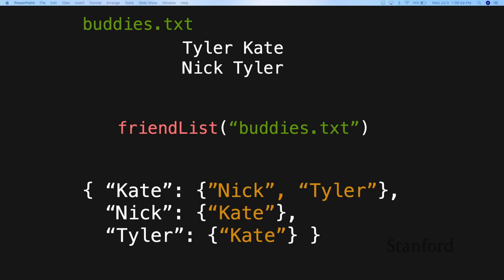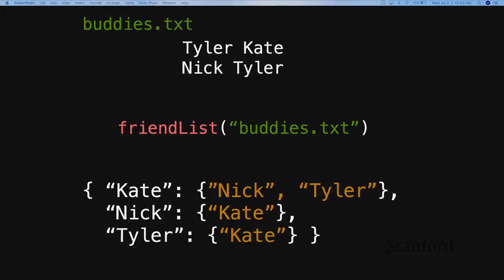One thing to think about here is what data structure this should be. A map, yeah, because you're associating a person with all their friends. What should the key be? A string. The value should be a set if they have numerous friends, so a set of strings. Why a set rather than a vector? Because you only want one instance of the friend. Yes, because potentially the file could contain Tyler, Kate, and then Tyler, Kate again. To avoid that, we're going to use a set so there are no repetitions.